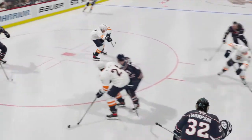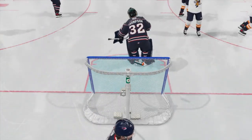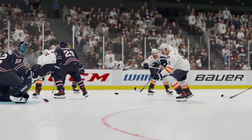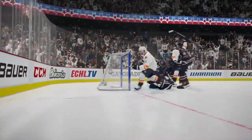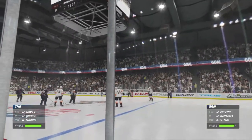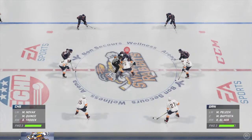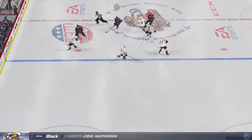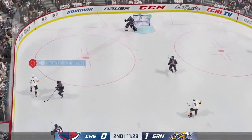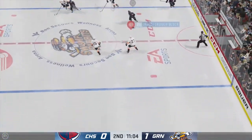He didn't waste any time. If he would have stopped that puck, the goalie would have had time to readjust. As it is, it's in the net. The Swamp Rabbits have had multiple opportunities, and they finally capitalize. This seemed like a little bit of an inevitability as they kept pumping pucks towards the net. One finally goes in. Greenville's looking to break out of their own end. Time of the goal. Move to the middle, and that one's broken up by a great defensive play.